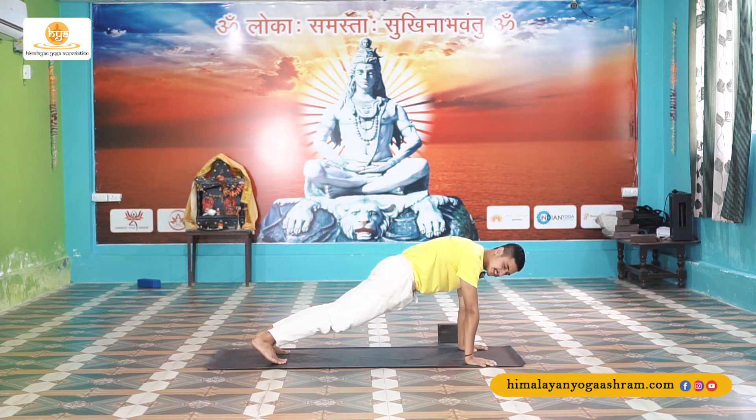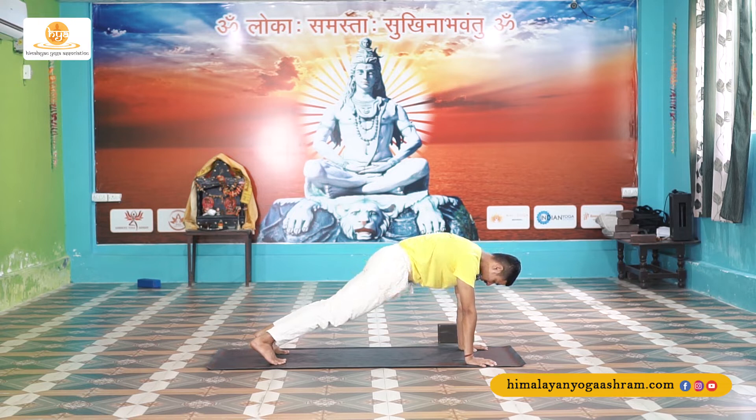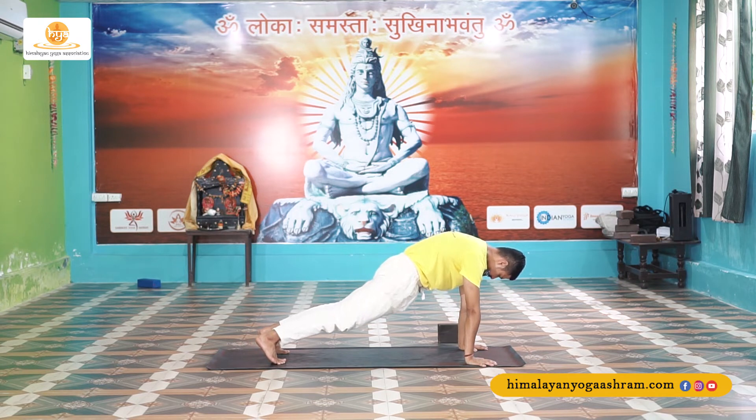The thing you have to avoid here is arching your lower back and lifting your hip up. Try to avoid that — tilt your hip down, push your shoulder blades up, squeeze your abdomen, stay strong, and hold here. Make sure your hips are down; no need to lift your hip up. Stay strong with your shoulder, and we are going to hold here for 30 seconds.